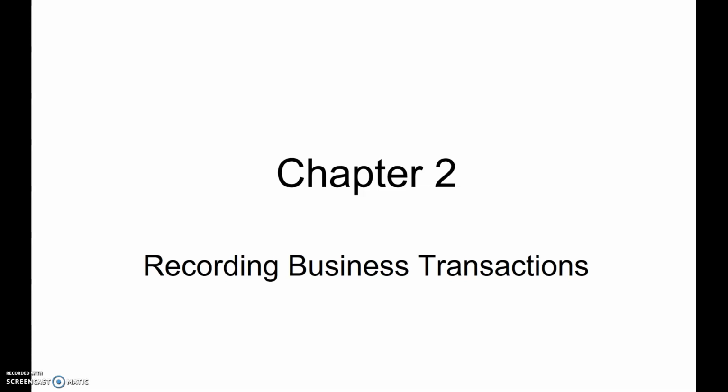In Chapter 1, we got an overview of what we call the accounting cycle. We saw how we could measure and process and communicate financial information for a company. First, we took each business transaction and put it in a worksheet to show how the accounting equation changed because of the business transaction. And we were able to do that and keep balances all the way through as things changed in the accounting equation.